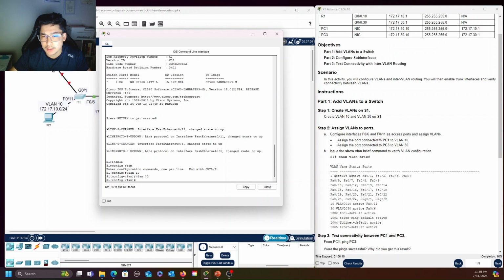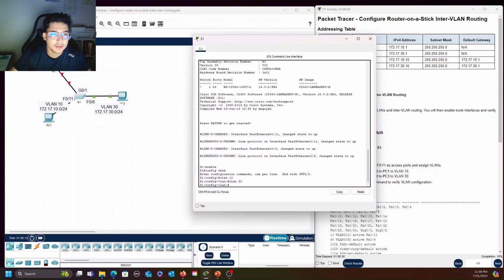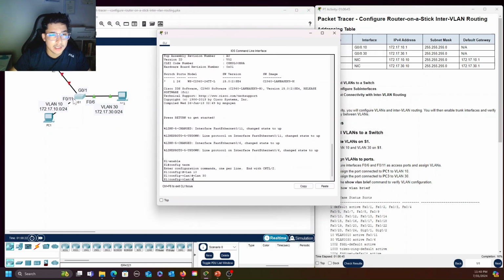Configure interfaces F0/6 and F0/11 as access ports and assign VLANs. We're going to assign the port connected to PC1 to VLAN 10, and then assign the port connected to PC3 to VLAN 30. As you can see here, PC1 on VLAN 10 is going to go over to interface 11, and the other one is going to go over to 6.